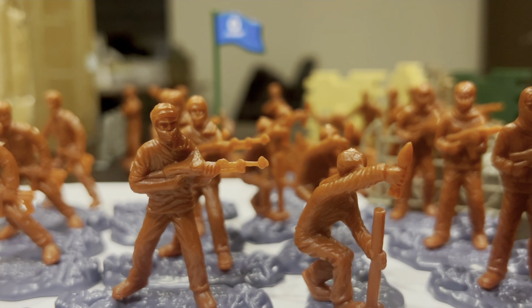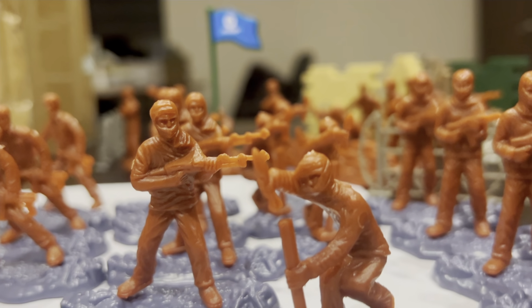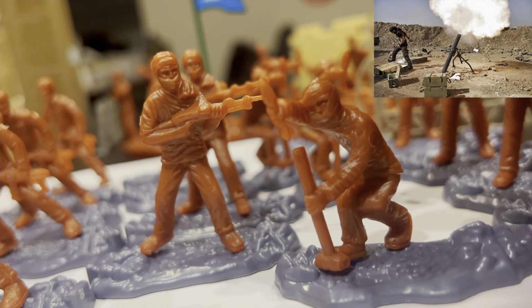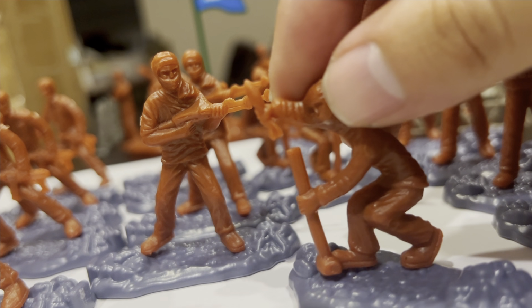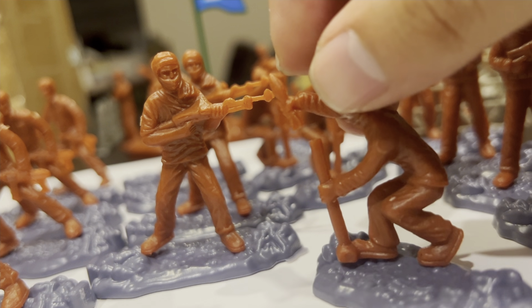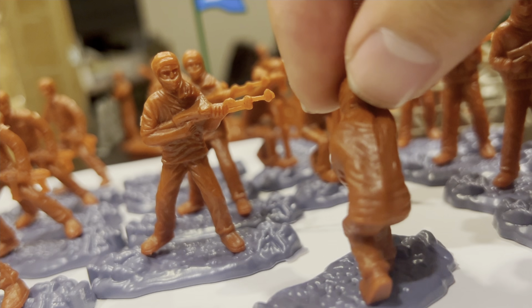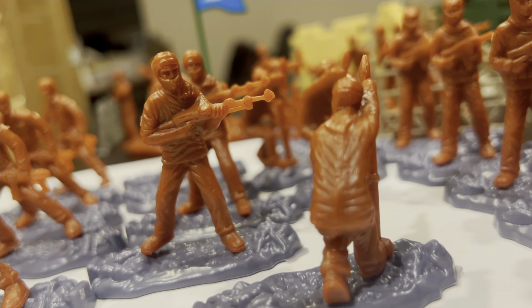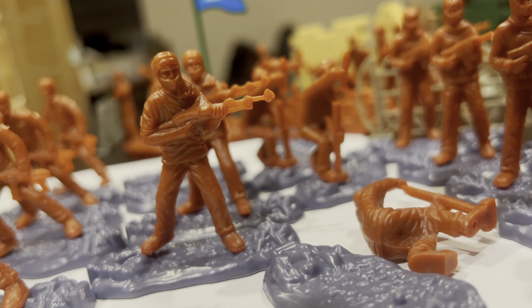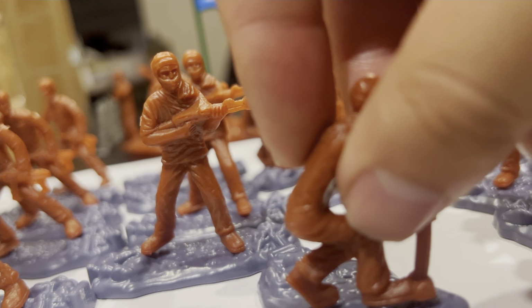Then we have this mortar man, which also has a lot of detail, surprisingly. You can see the mortar shell right there. His face is also all covered, so that's cool. The back of the figure is not very detailed, but I guess it's fine. Oh, sorry about that. Yeah, the figurine looks awesome.